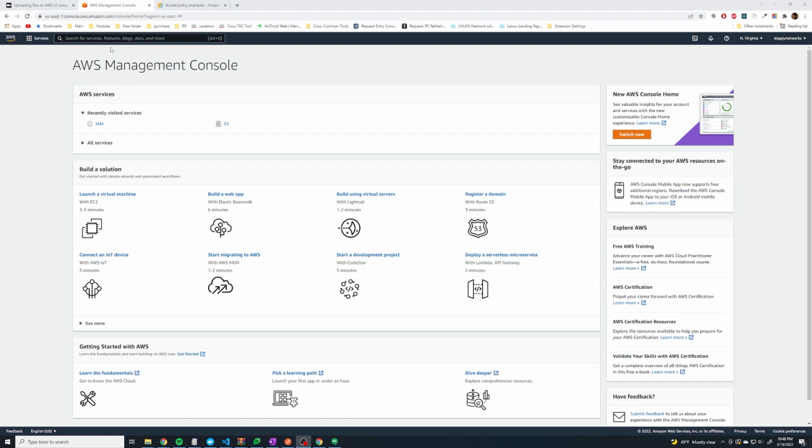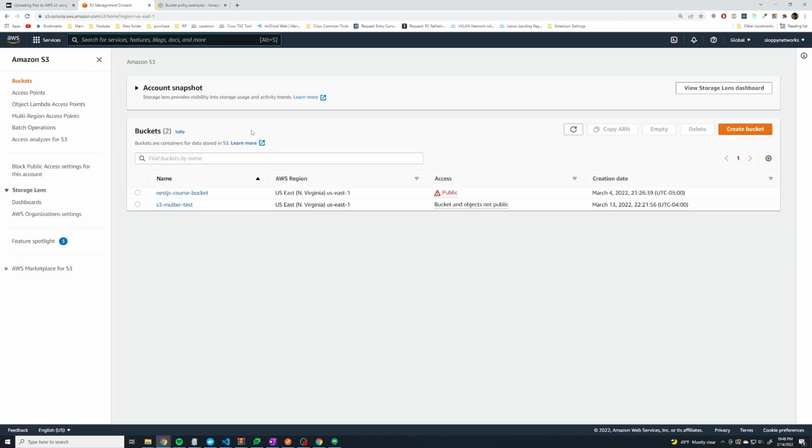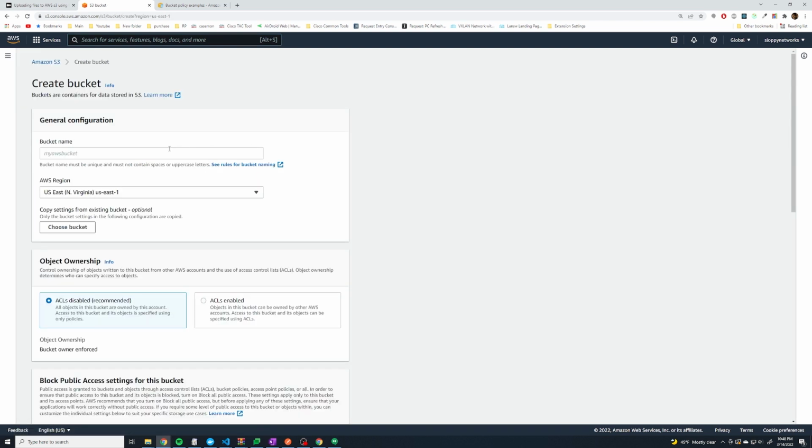So let's create a bucket. The first thing that we have to do is go to S3. If you don't have the button here, just search for S3 and it'll pop up right there. All right, and what we want to do is create a new bucket. Name it whatever you want, but it's got to be a unique name, so you can't use the name that I use. I'm going to call this AWS S3 Node.js upload bucket.